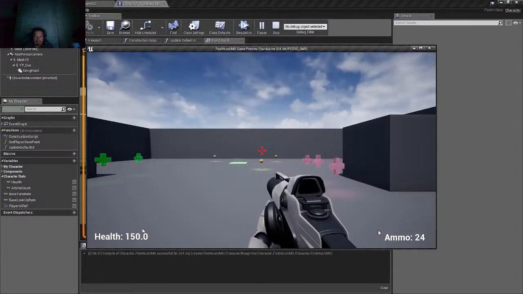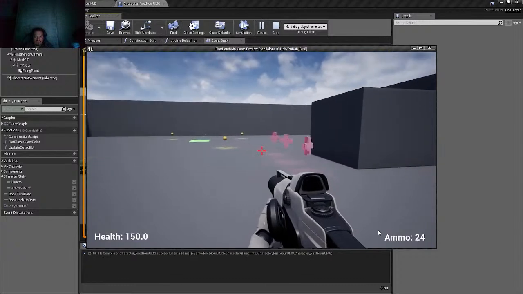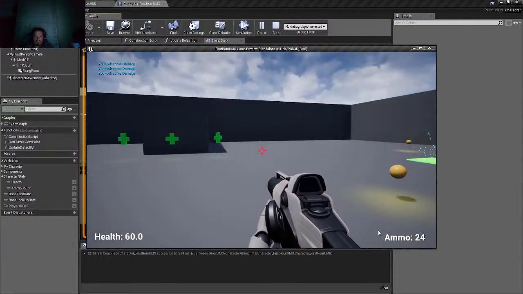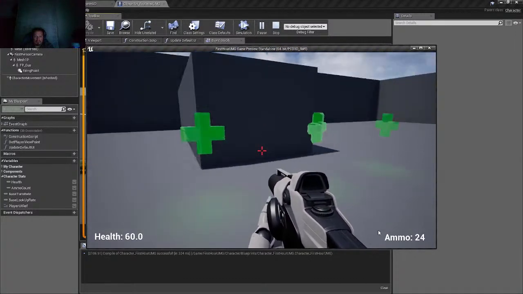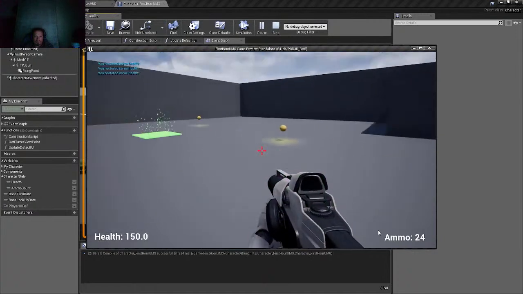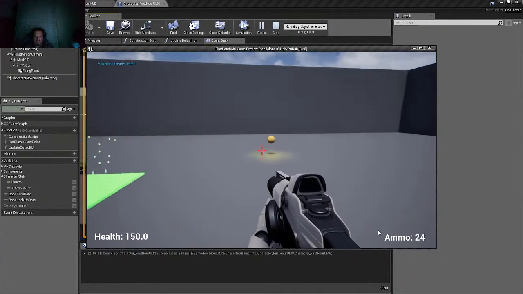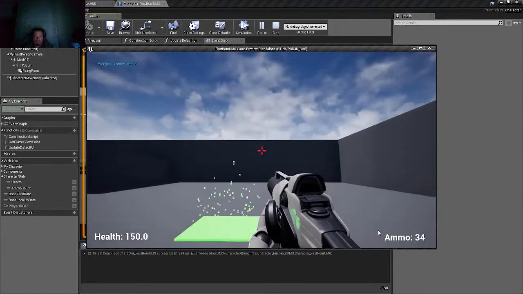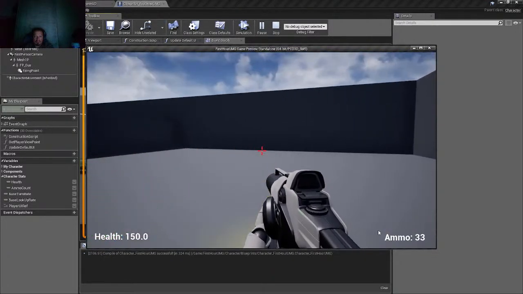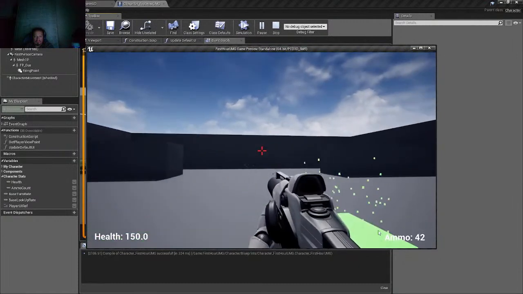We hit play to test. Here's our default values. We walk over our damage and our health goes down every time. We walk over our health going up, our health goes up. We fire some ammo. You'll notice our ammo count goes down. And we pick up some ammo and you'll notice our ammo count goes up. We still have stuff in the top left corner that shows up because that's the item itself mentioning that.